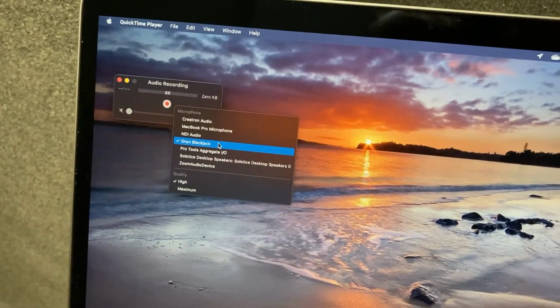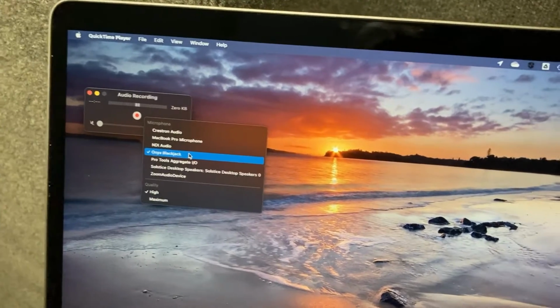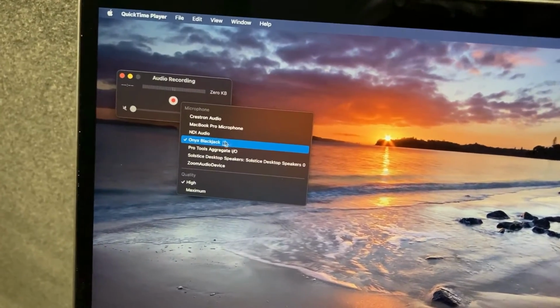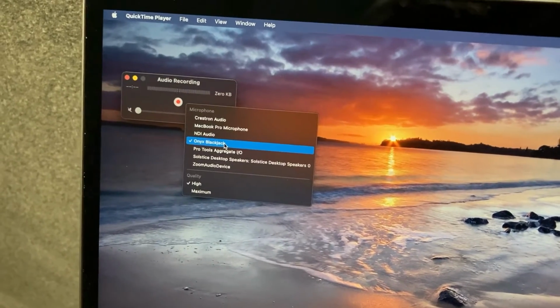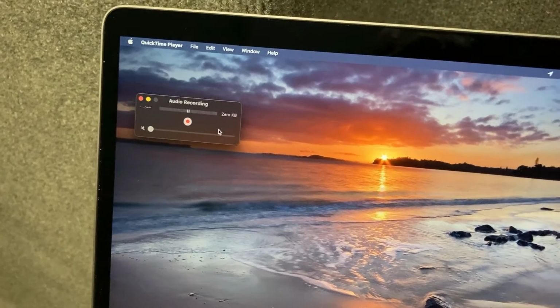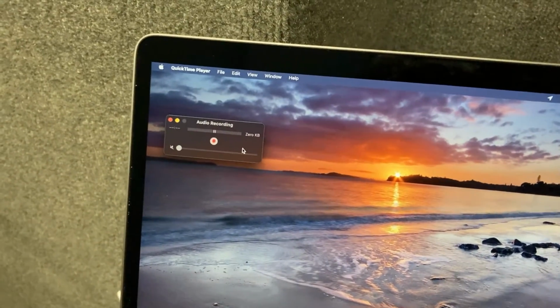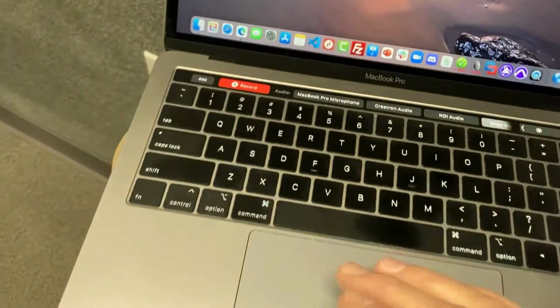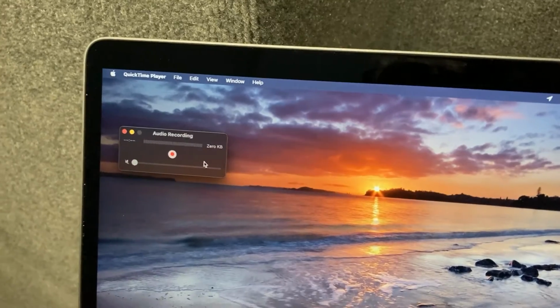And again, you could use this in Zoom, you can use this in GarageBand, whatever audio program you're using, just simply select the Onyx Blackjack as your microphone device, and then you will be able to use it for your software. If you don't actively select that, you may, again, just be using the internal MacBook microphone, which is, of course, not nearly as good.